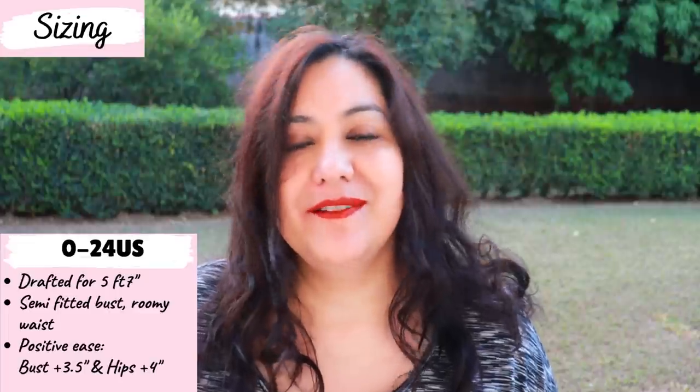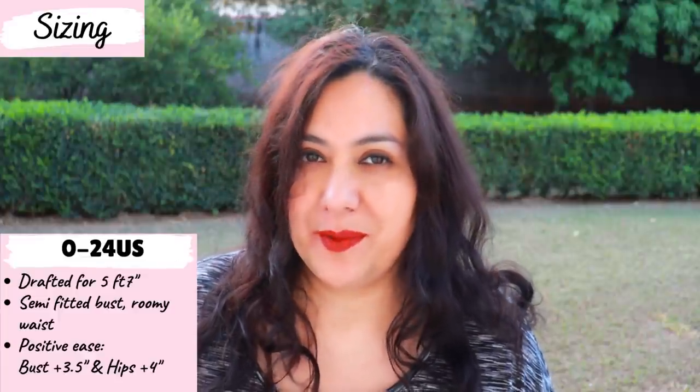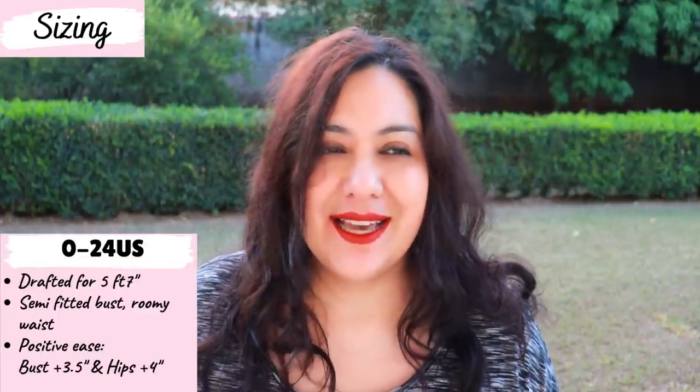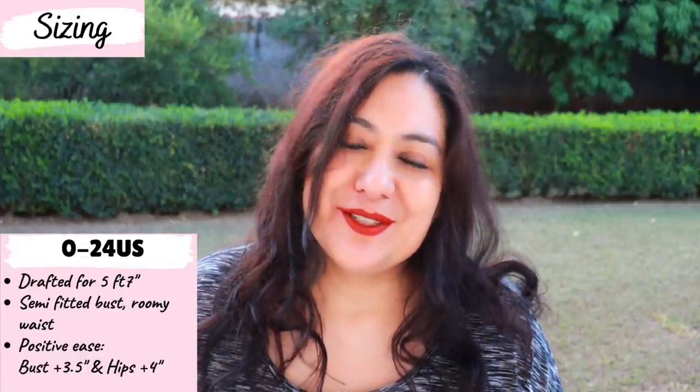So at the bust, you have about 3.5 to 4 inches of positive ease. At the waist, it's more relaxed, about 10 to 11 inches. And then at the hips, about 4 inches of positive ease. So I chose a size 16, and in essence, I would have needed to blend to a size 18, just to have enough space in the hips, but I didn't want to print two sizes.